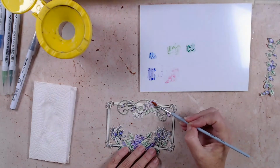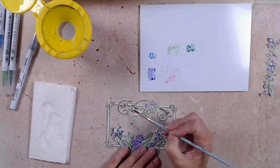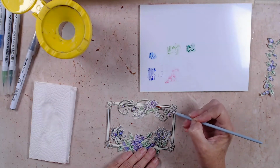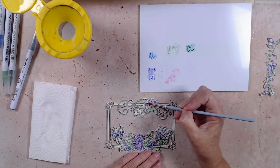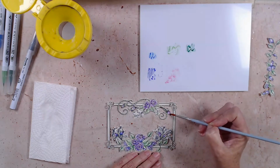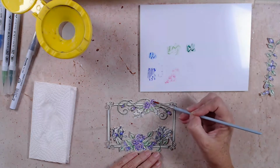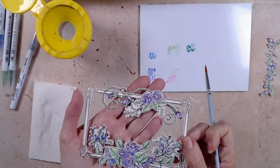So let's go ahead and make sure our flowers are wet again. And I'm mostly focusing down on the base. And I'm going to come in with the purple, and we're just going to add a little bit, some darker shades in there in our flowers, especially wherever the little lines of the drawing that shows where the different layers of the flower overlap. That's kind of where I'm putting my purple. All right, you see that? Okay.